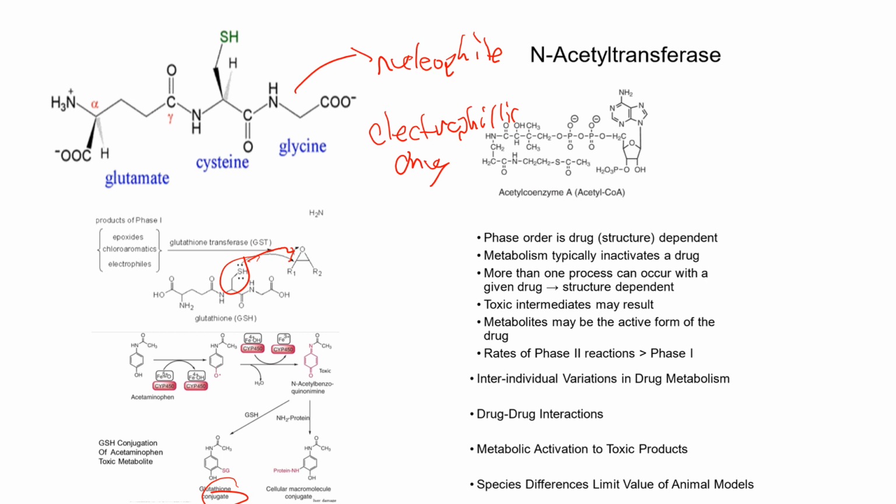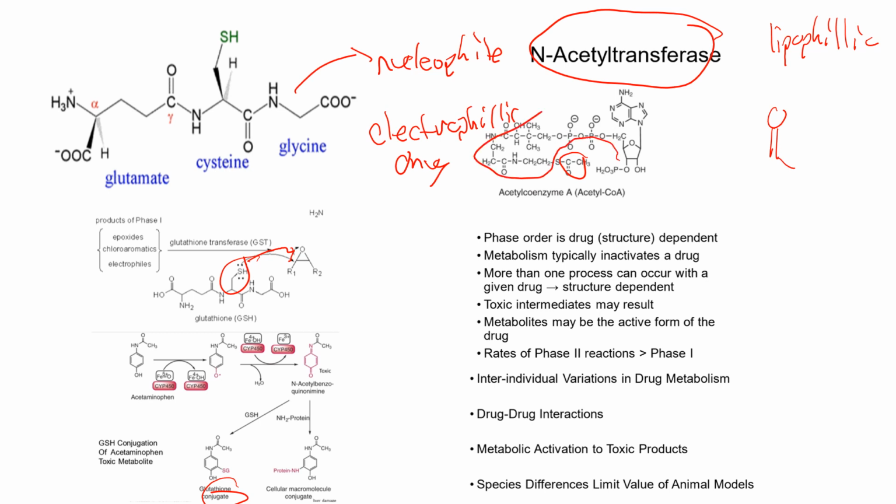The last kind of molecule I wanted to talk about were N-acetyltransferases. This one is special, and this will actually make molecules more lipophilic. And when we add on the acetyl group, what we're actually adding on is this CoA group. So that's this right here. And it will use this class of acetyl coenzyme A. But the rest of this molecule doesn't come along with it. The part I just circled, it's only the really small part that gets added onto molecules.